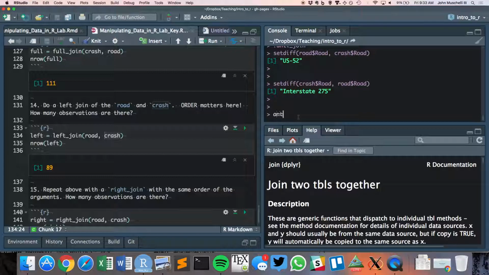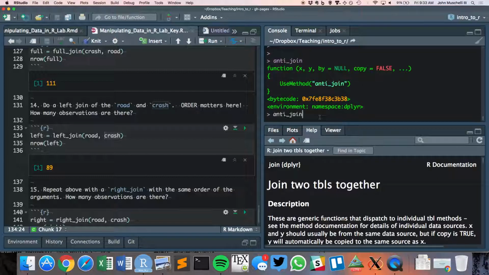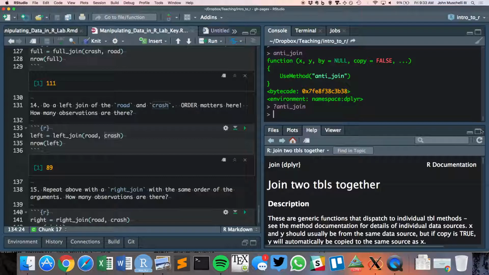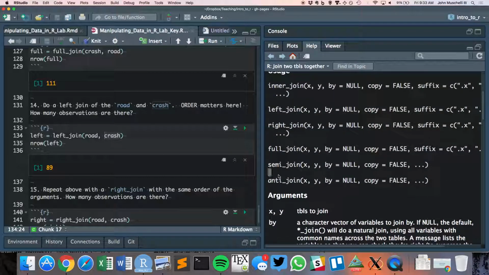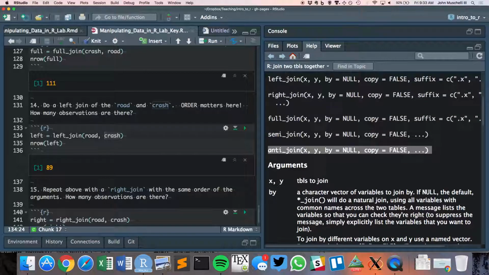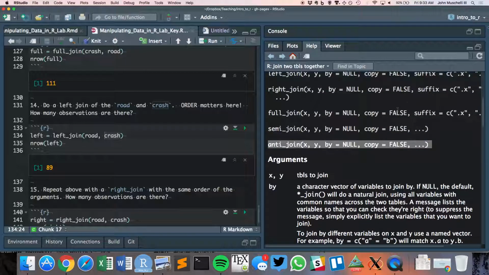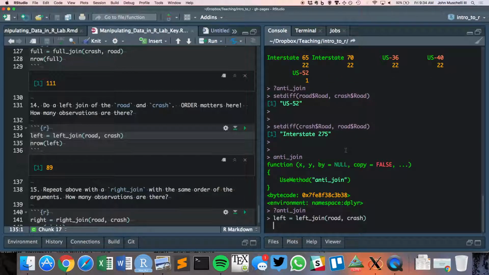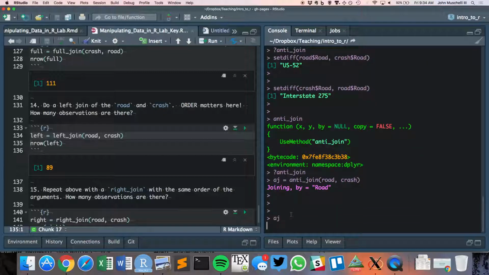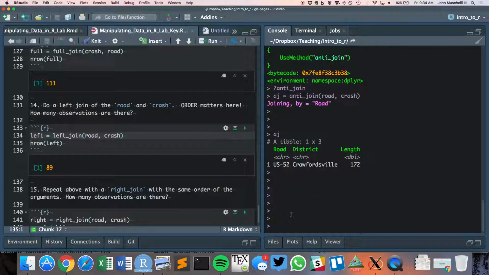Okay? There is another join that we're not going to cover called an anti-join. And instead of the intersection, it actually gives you the things that don't merge together. So if I say left join this, instead I say anti-join, it shows me that US 52 is not in there.